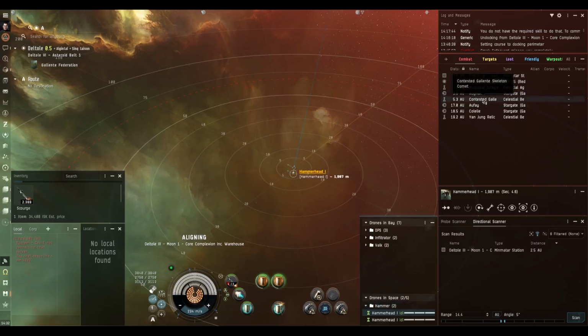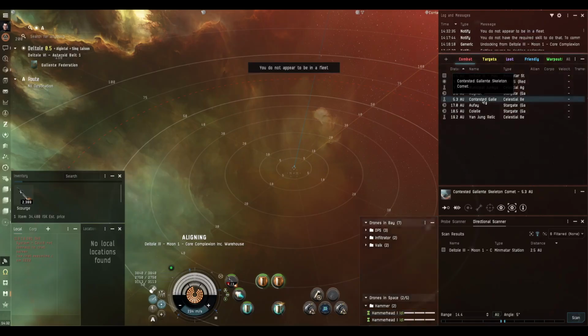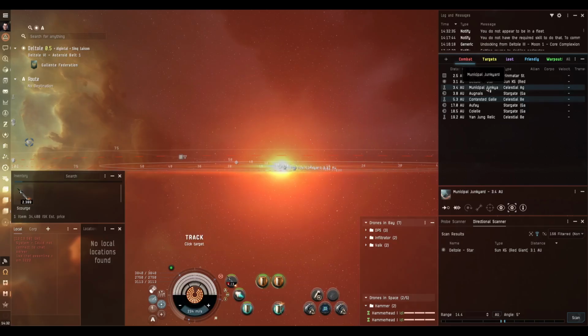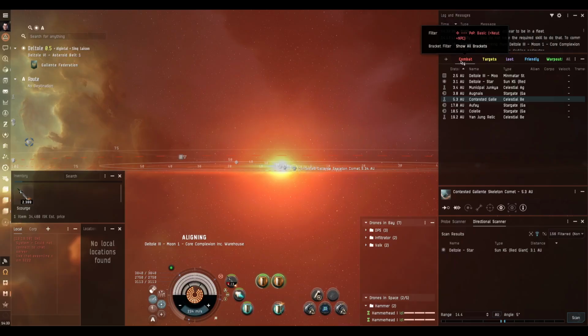Now, I think one final thing here is how to use different presets for the directional scan and get some important information out of that. For example, you may want to check a specific point in space and you will find a ship there. And you may get additional information by changing some of the presets.